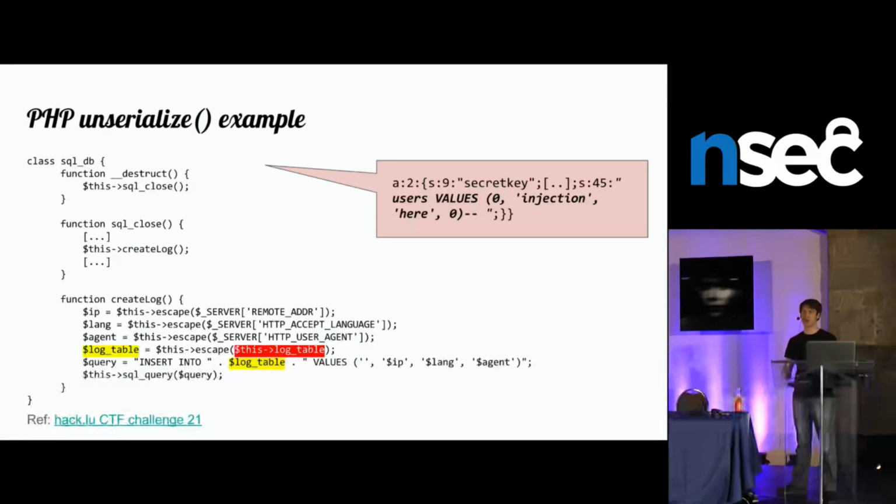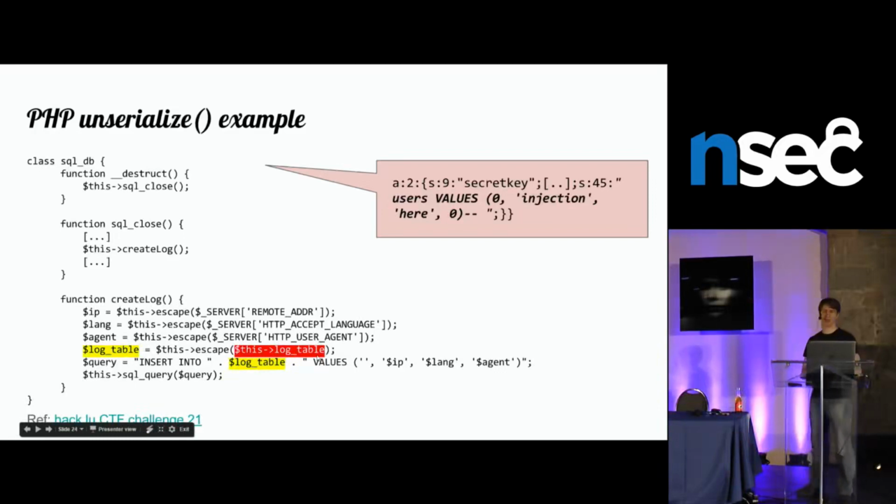From the developer perspective, it didn't intend that this method would be called remotely. All the variables come from the local object, but for the attacker, this class becomes an endpoint because I can call the destruct method with any state that I want for this object. Any field, I can put in the state that I want. In this case, the interesting part was the create log operation, which was doing an SQL query with sanitization. What the sanitization does is, if you add a single quote, it will add a backslash and the proper escaping.